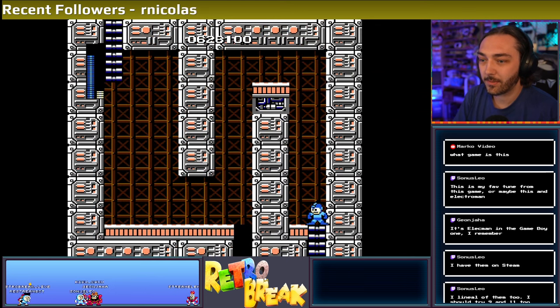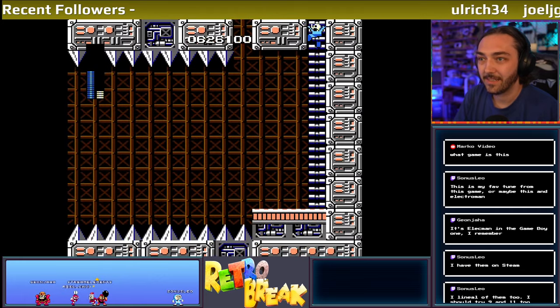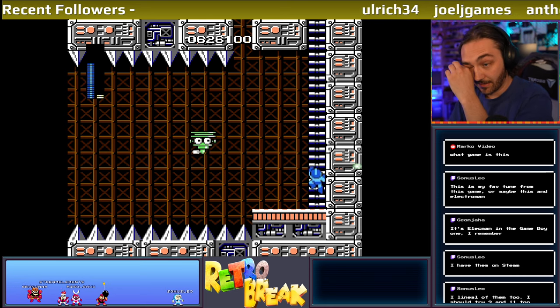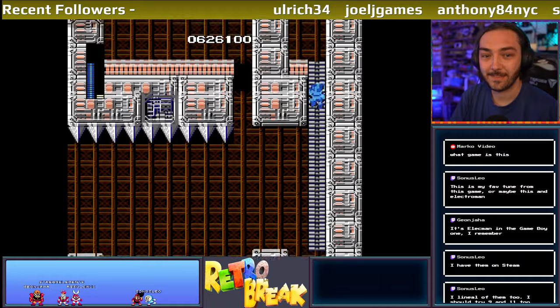So you have to be really, really precise here. Like that. I might have to come back down. Yep. I'm not going to have enough. You can see what you have to do there anyway. And it's so annoying. Ah, that was close. I think I'm going to die anyway.